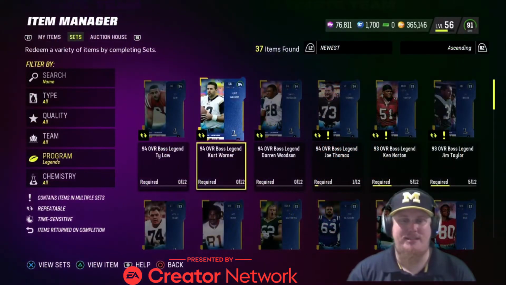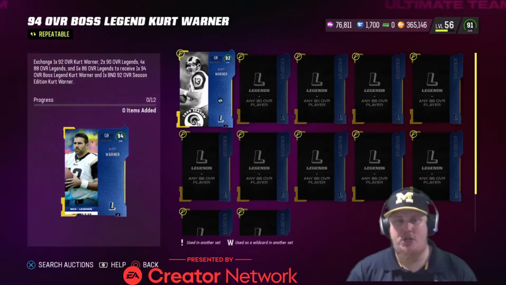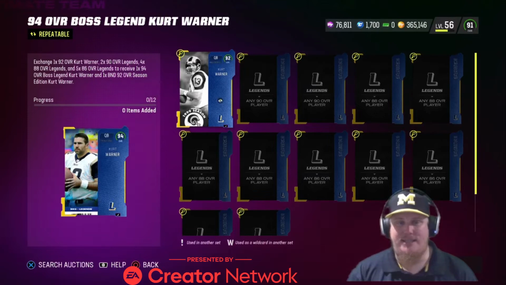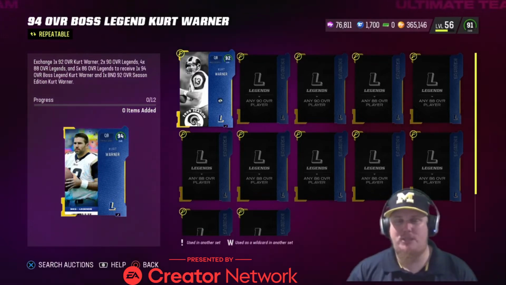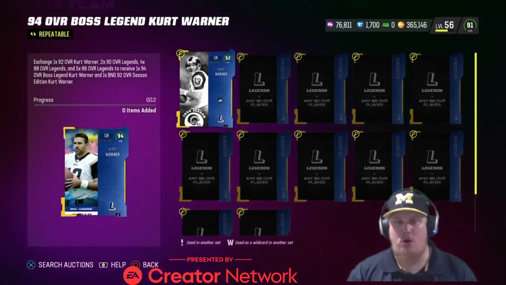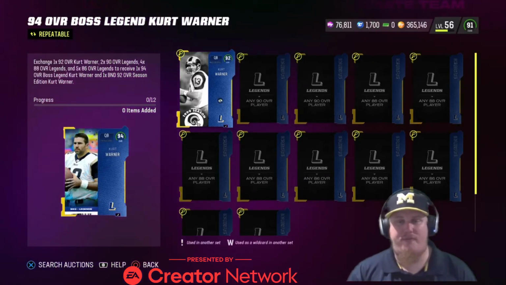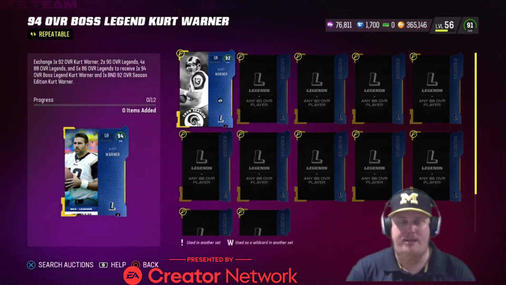Now let's talk about the sets for these guys. Remember, you're going to need 12 player card items. You're going to need 2 90 overalls, 4 88s, and 5 86s, as well as for Kurt Warner, his 1999 92 overall season card. You get these 12 cards, you're going to earn yourself that 94 overall Kurt Warner legend item. You're also going to get the 92 overall back as account bound. So you'll be able to flip it for some cheap training and hopefully make some upgrades to this Kurt Warner.